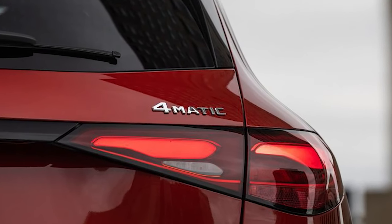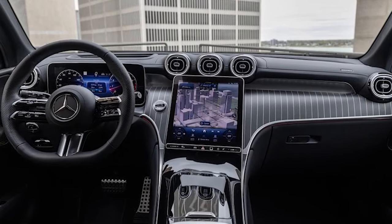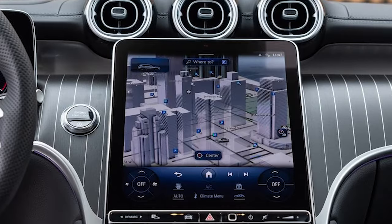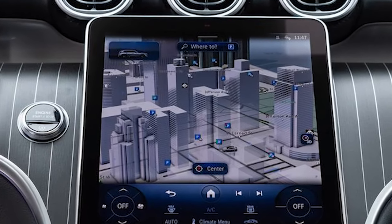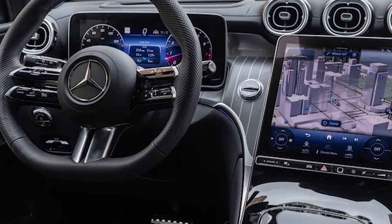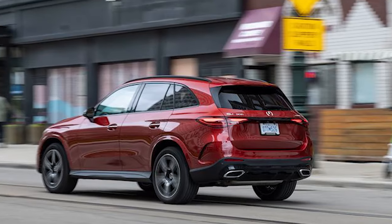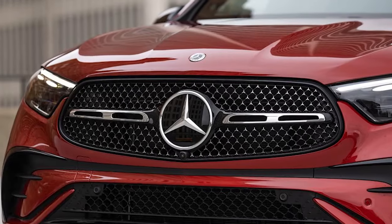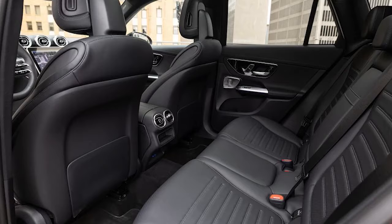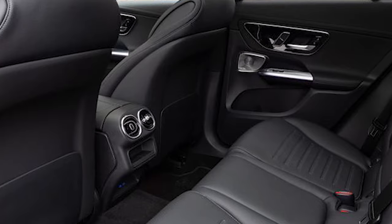Whether it's purchased with rear or all-wheel drive, a $2,000 upcharge, the GLC 300 is now a 48-volt mild hybrid. The integrated starter generator bolts up to a turbocharged 2.0-litre inline-4, producing the same 255 horsepower as before, but torque rises 22 pound-feet to 295. The electric motor can add up to 23 horsepower and 148 pound-feet, but not at peak. That motive force gets routed to the wheels by way of a smooth-shifting 9-speed automatic transmission.